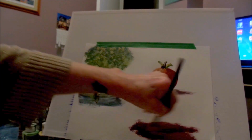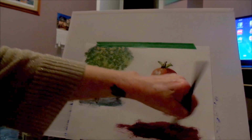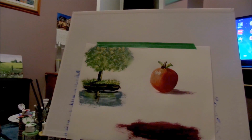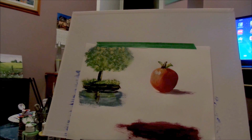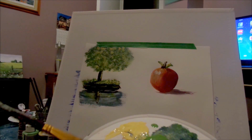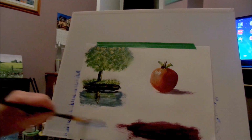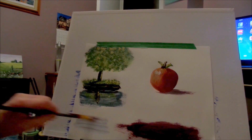So all you do is think to yourself, I need shadow. If you just put white on, just put the shadows in after. You can do it that way too. You can do it the opposite way, all right? So it doesn't have to be this way. It can be white with a little bit of blue and white, and you can have your snow start at a light color. Then you can put your shadows in after.